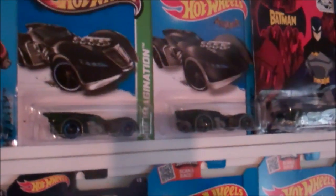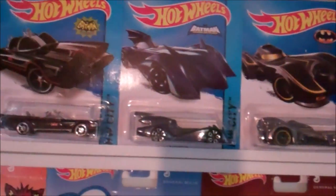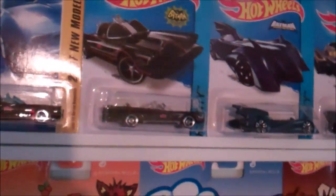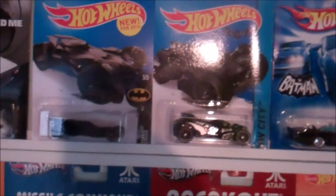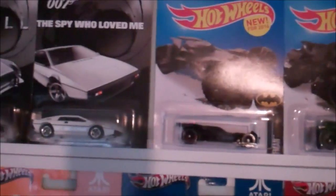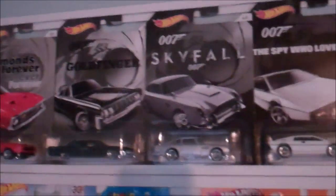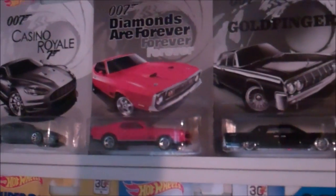You got the Arkham Asylum Batmobiles there, '89, red and gold, and then Batman: The Brave and the Bold. I have one of those, and then there's a couple of the '66 Batmobiles, one of the older models, and then some of the other new ones from the Arkham Knight video game. And then the brand new movie, Batman v Superman. And then I've got the full set of the recent James Bond cars. There's five of those: The Spy Who Loved Me, Skyfall, Goldfinger, Diamonds Are Forever, and Casino Royale.